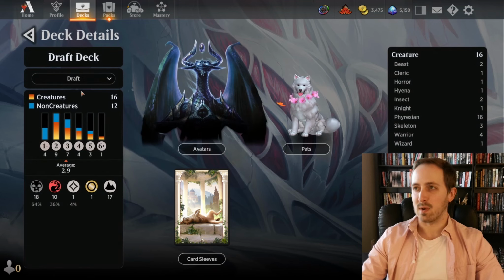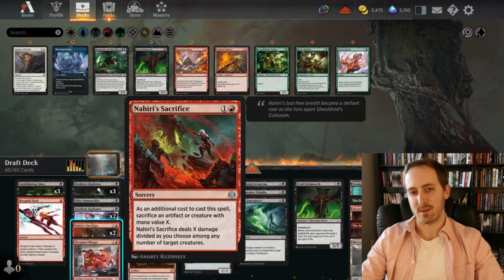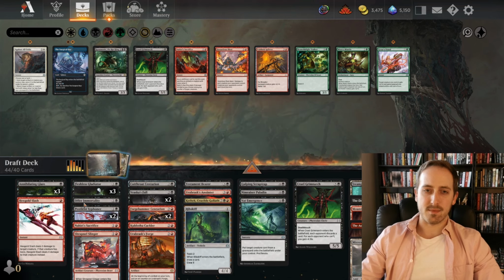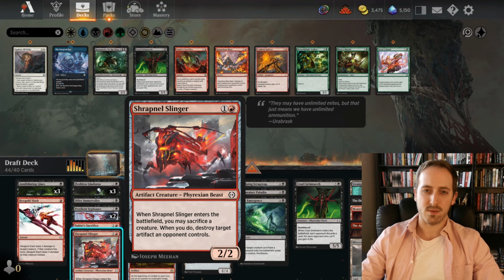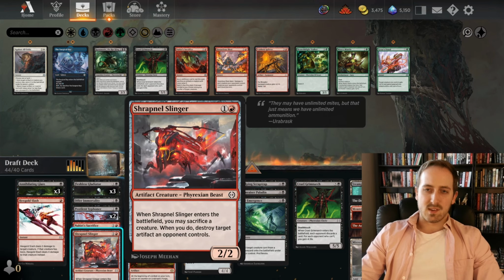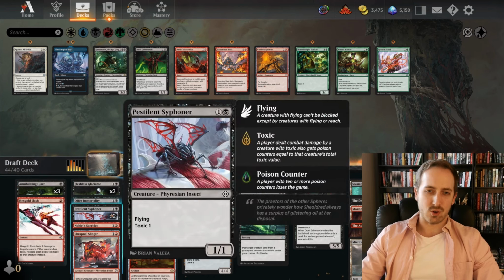How are we doing on creatures? We have 16 creatures. Maybe we take a sacrifice out. With all the removal that we have already, we might be a little light on the creatures, and end up top decking this and having no creatures on board. So I think I'm going to take one of those out. Immortality is great. Gladiators, we have 2, 3, 4. We have 6 total bears, which I kind of like.